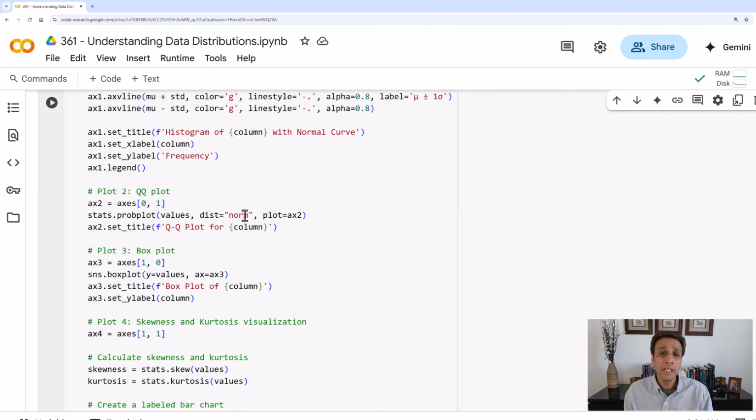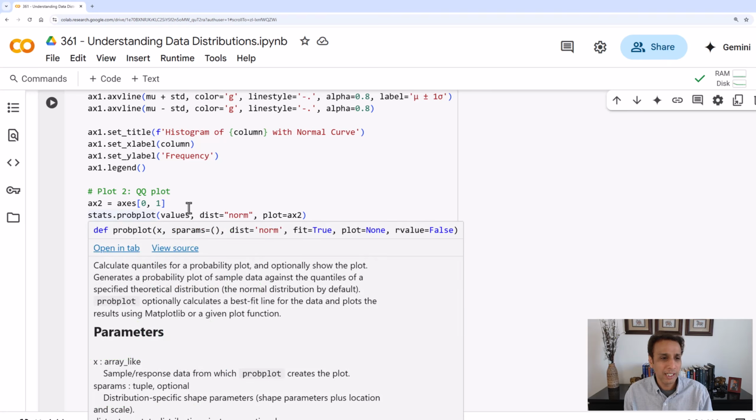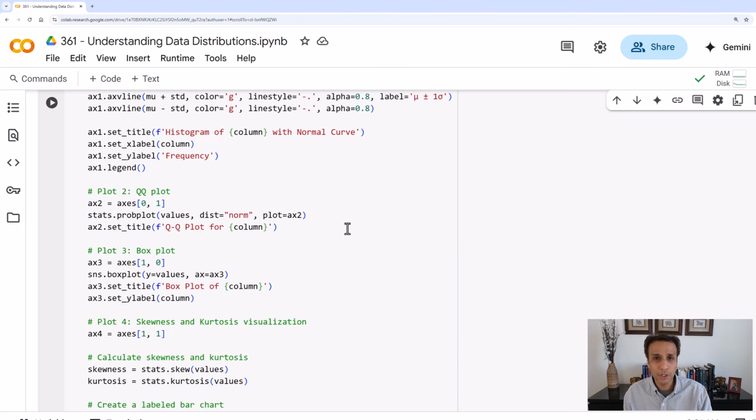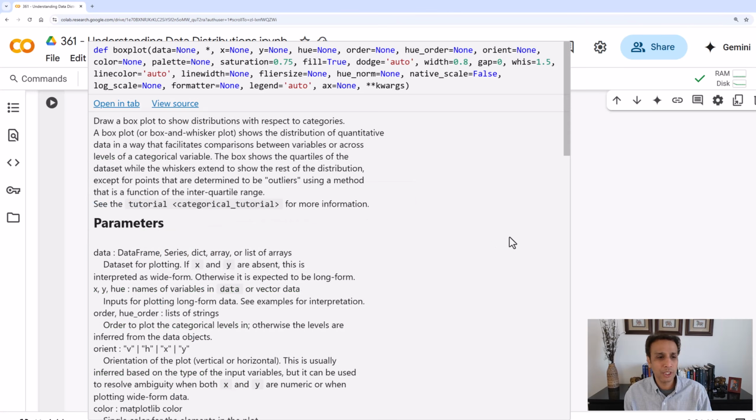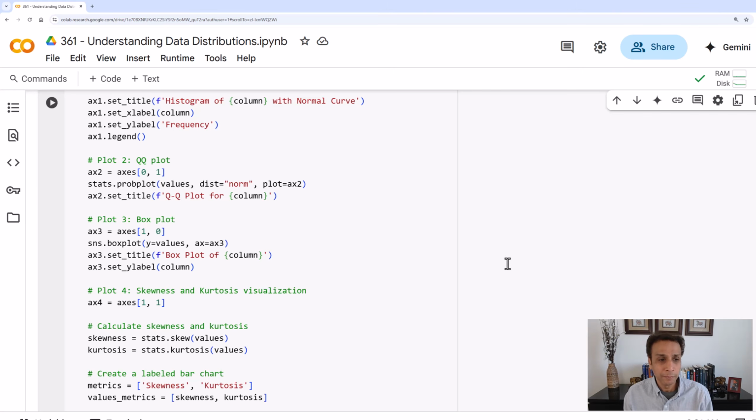Well, there is the QQ plot, and for that I'm using stats.probplot, and I'm plotting the values we're going to pick. And why are we plotting that? So we can overlay onto a theoretical QQ plot and see if our distribution is normally distributed or not. I'm also plotting a box plot. Again, these are so easy, I don't even want to talk about them individually, like sns.boxplot. You just give it X and Y values and that's it, you're done. It's that simple. SNS is again our Seaborn.